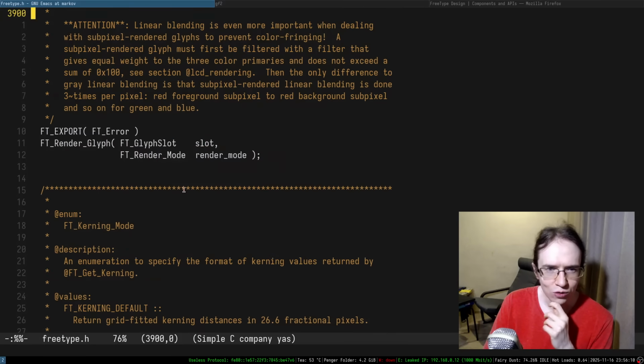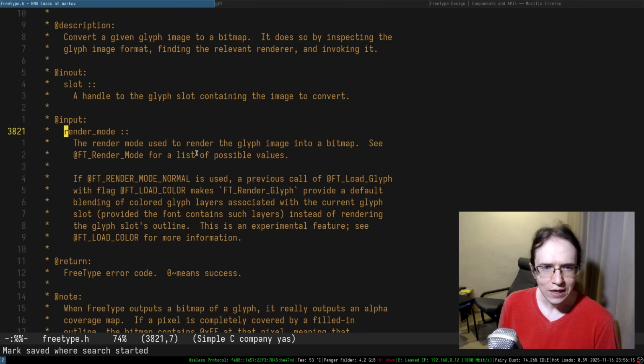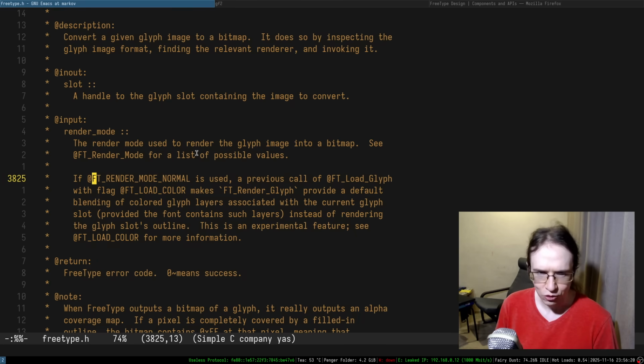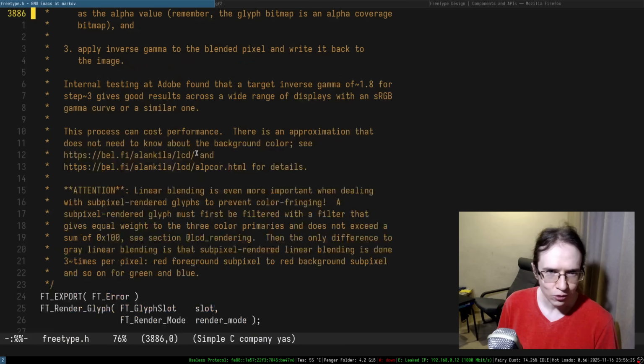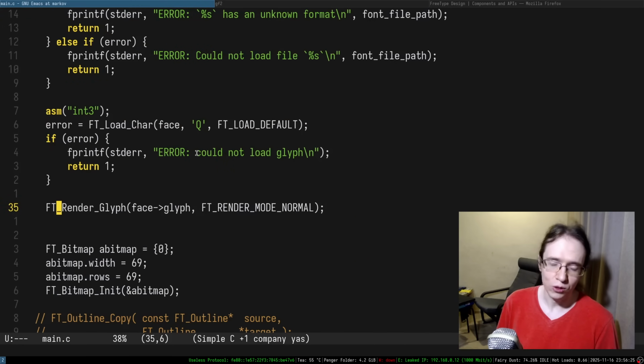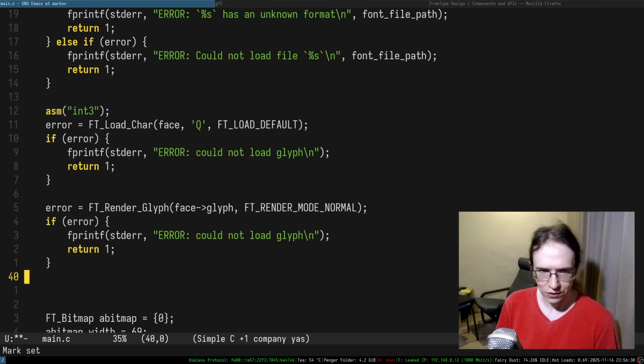But yeah, just a second. Let's take a look at the rendering mode. Yeah. So render mode is the previous call to load glyph with color load makes blah blah blah. Okay, so I'll just use render mode normal. Does it return any errors? It may return some errors. Okay, nice to know. And let's just copy paste this entire thing in here.